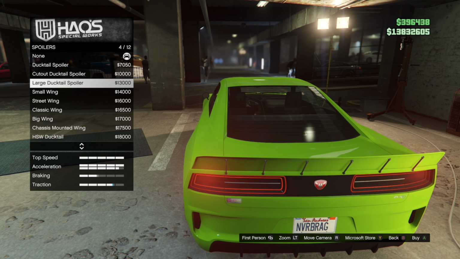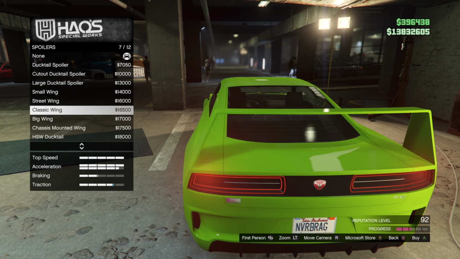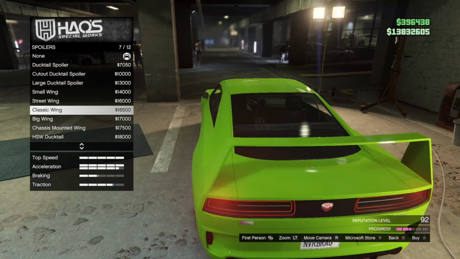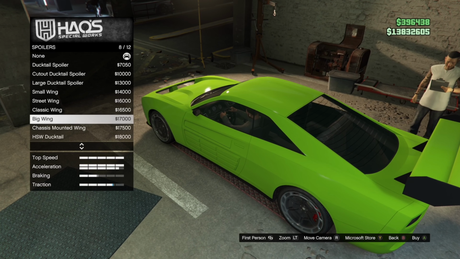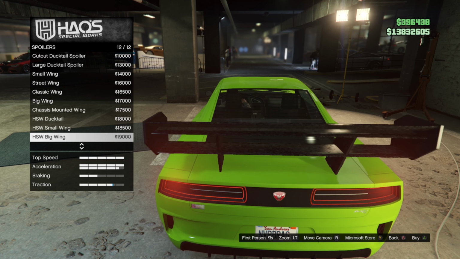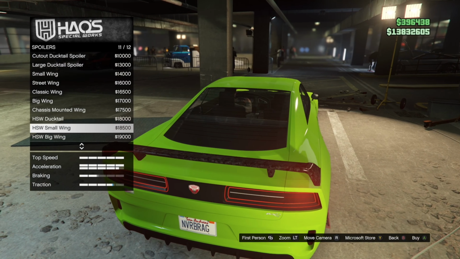Spoilers. Here we are. Some of these are coming from the previous Buffalo and Bravado models. So this is actually new. This is maybe a Plymouth Roadrunner, I think so. So paying a little homage there. HSW small wing, not too bad.